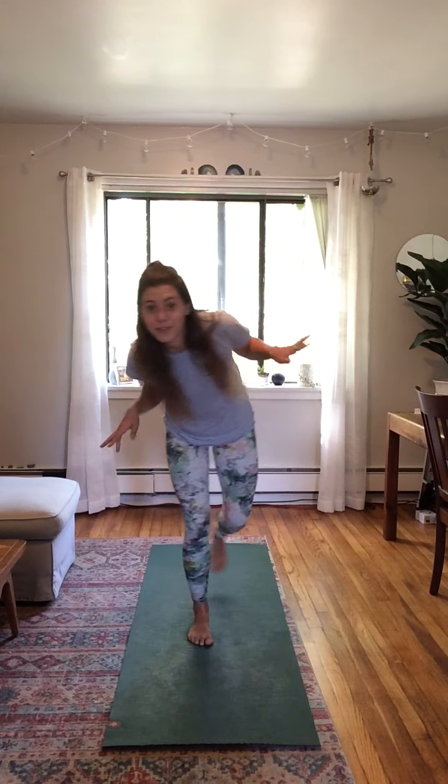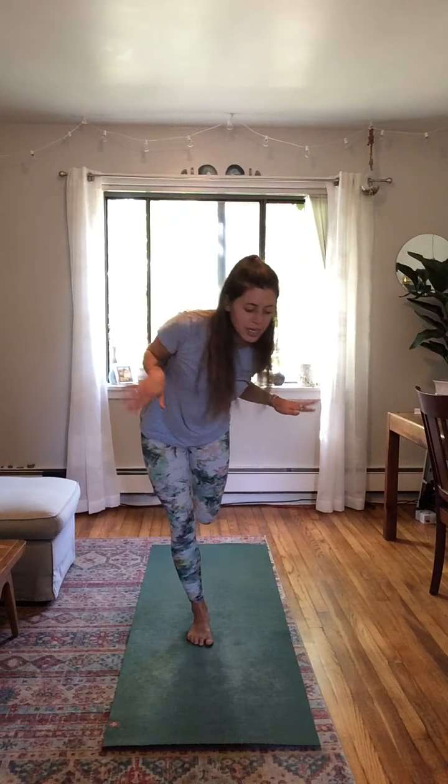Bees and birds both like to fly around, so we're going to do bird pose. Staying in your little square, stand up nice and tall. We're going to stand on one foot — maybe keep your toes down to balance. Make your little birdie wings, but if they're too big and hitting neighbors, bring them in. Lean forward, balance on one foot, and flap your wings like a little bird, flying through and checking out all the flowers. If you fall over, come back up and try again. Then come back to standing, take a deep breath in and exhale.